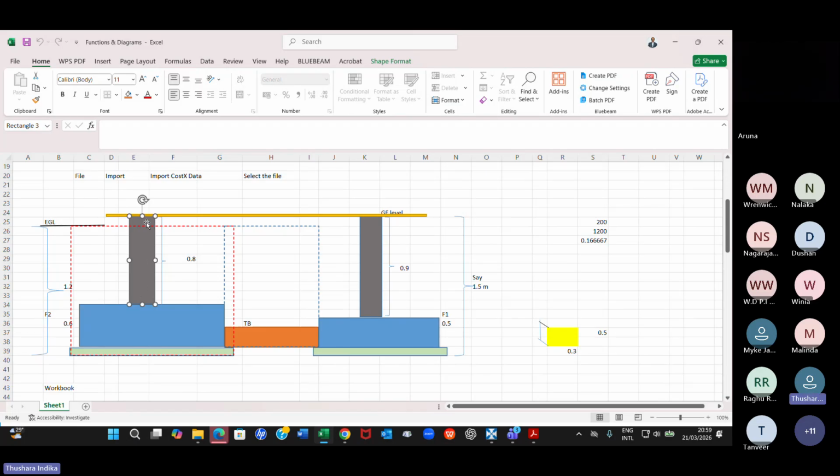Therefore, in order to measure these columns on different thicknesses of the footings, I'll measure footings separately and also columns on certain footings. I will come to that in a minute. So I will measure the footings here. Okay.